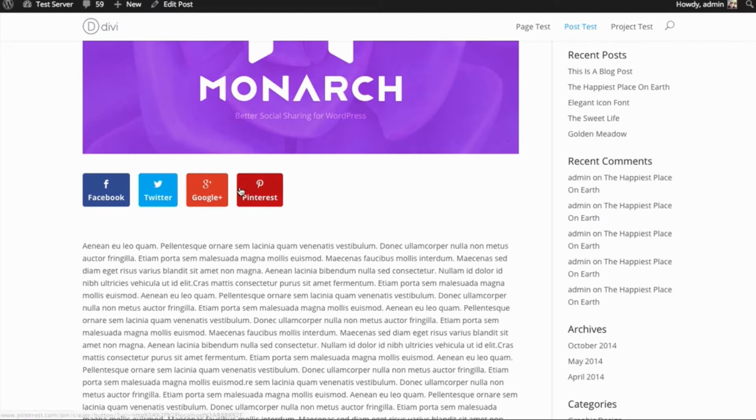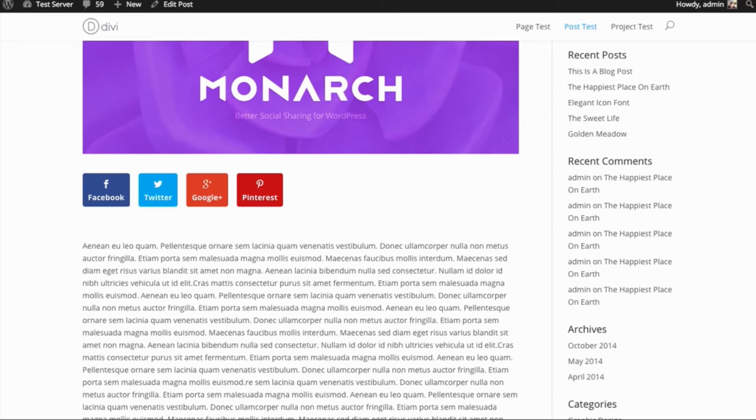There we go. So the buttons are a lot smaller here because they're only as big as they need to be to house this information. So if you have a lot of buttons you're trying to squish into one line, and you want to get even more than 6 buttons into one row, then you can choose not to use columns. You can choose to use auto width, and you can fit as many in here as you like. And you can start disabling certain information to make them even smaller. So if we disabled network names, these buttons would be just nice little squares, and you can probably fit 20 of them here in a row.